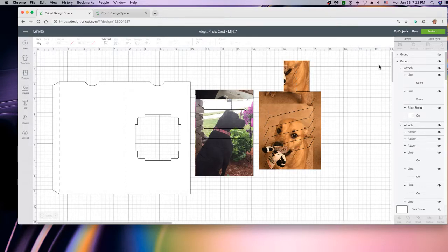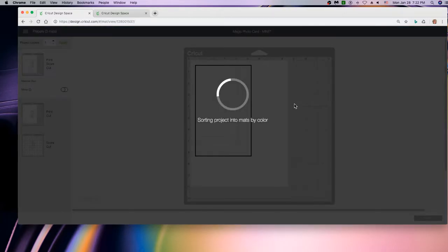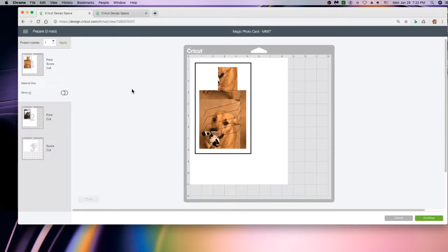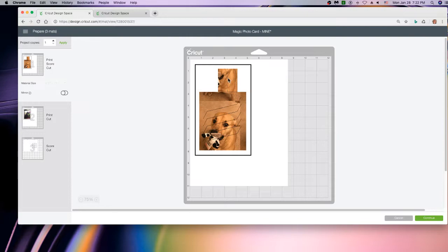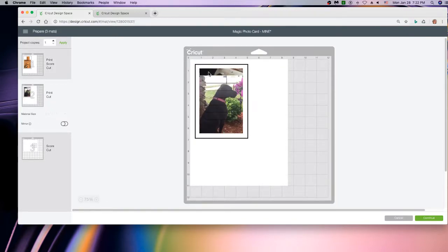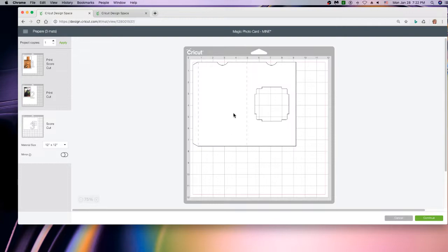Once you've done that, you're just going to hit Make It, send it over to your printer, and do your print and cut. So you would hit Make It. This piece is going to print, then it's going to cut, and it's going to score right there. That's the only score on this card, just on that tail. Then you're going to also do your second one, and then you have your scores on this, and that's it.